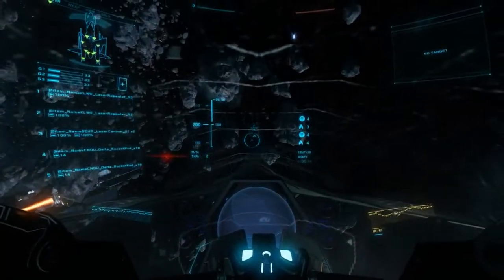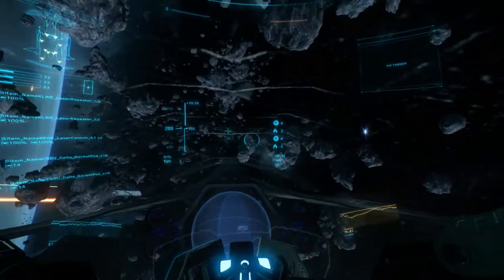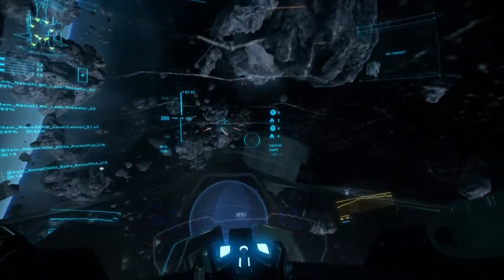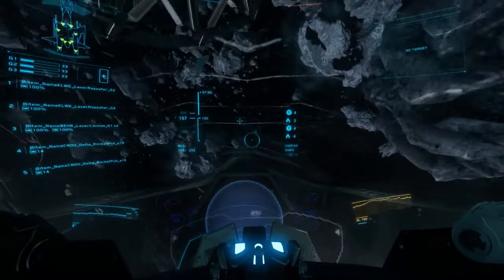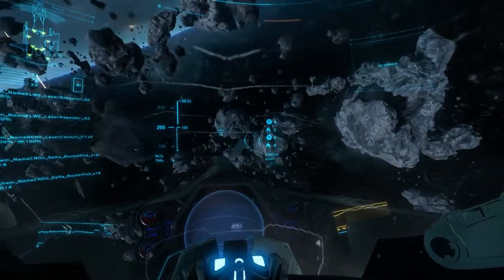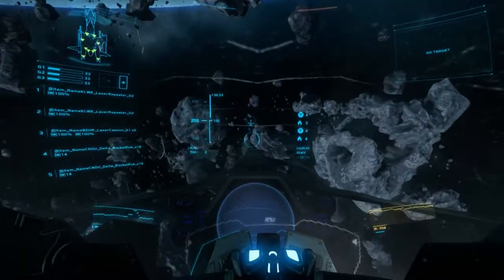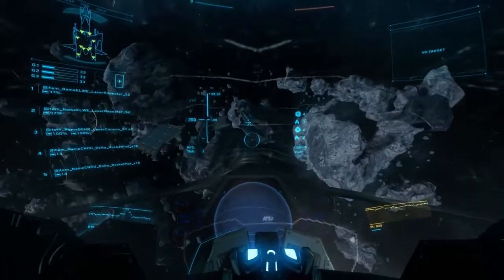I do like how it has a different voice. All the ships and stuff have different voices. It's just a nice little touch. So those are the two laser repeaters, the same ones that the Hornet F7C has, by the way, as well. And we know that those can do a fair bit of damage, although they do overheat quickly.